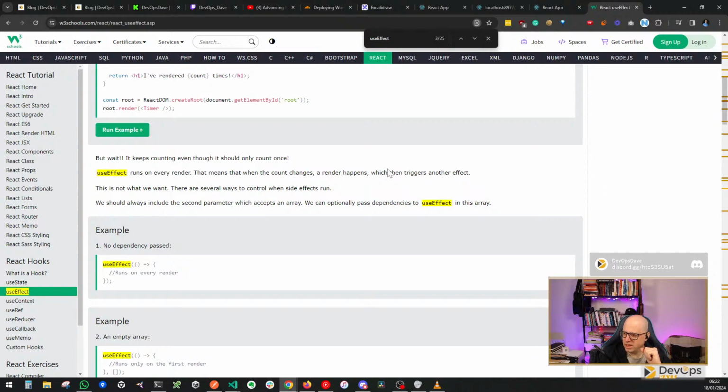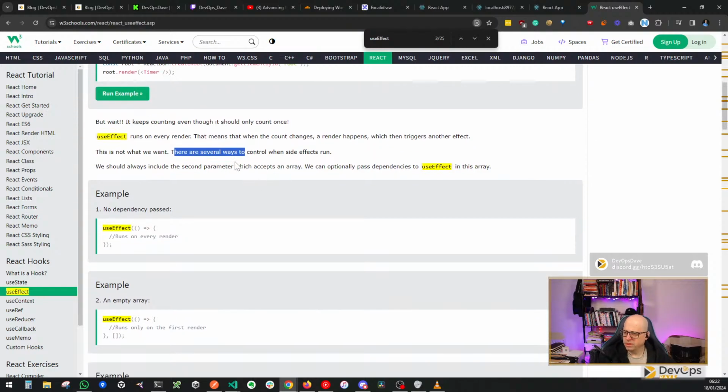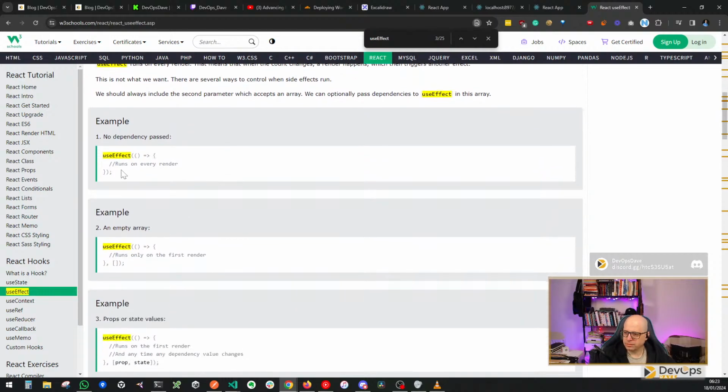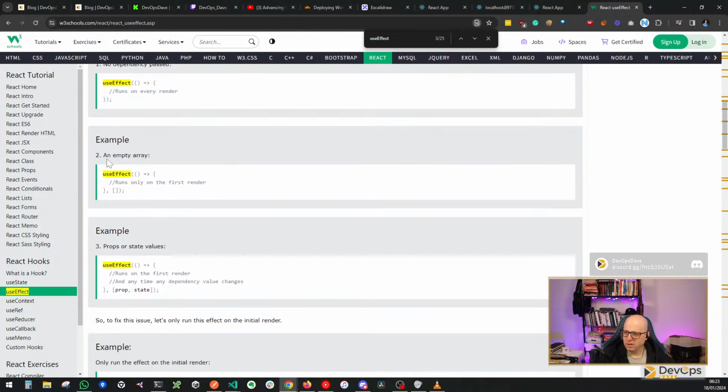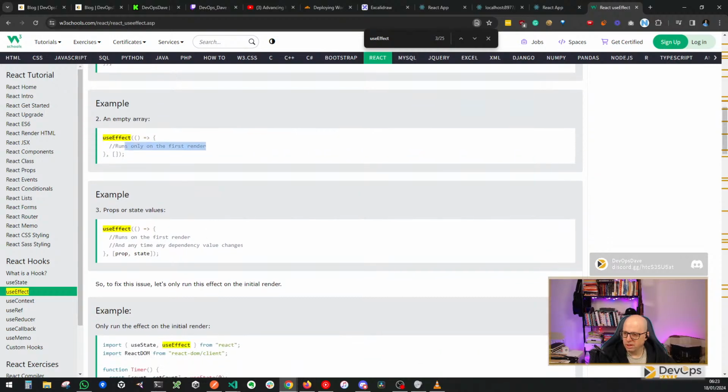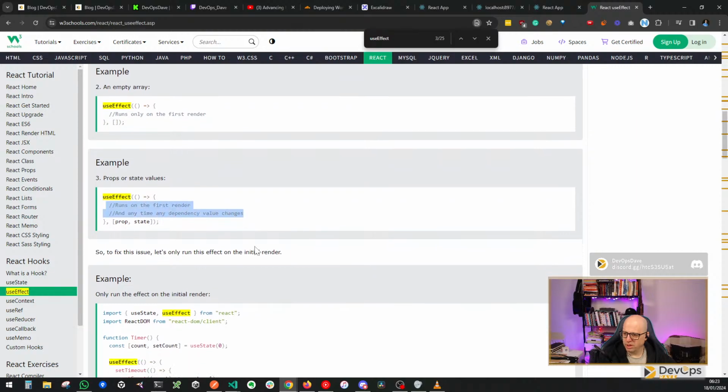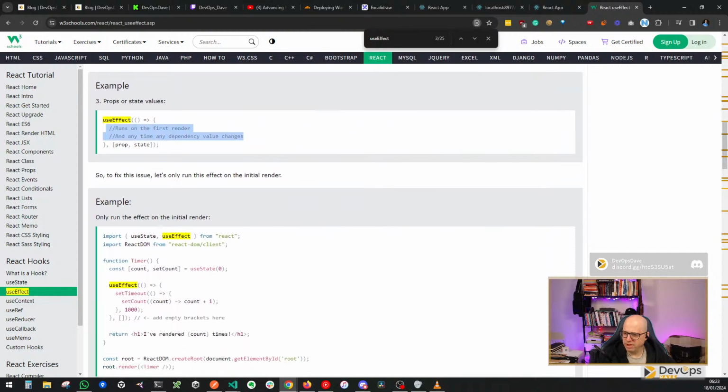That means when the count changes, a render happens, which then triggers another effect. This is not what we want. There are several ways to control when side effects run. We should always include the second parameter, which accepts an array. We can optionally pass dependencies to use effect. Not passing anything runs on every render. An empty array runs only on the first render. Dependencies run on the first render and anytime any dependency value changes.